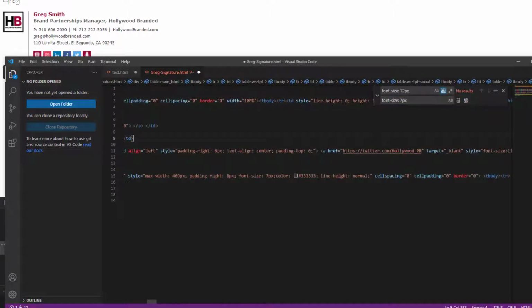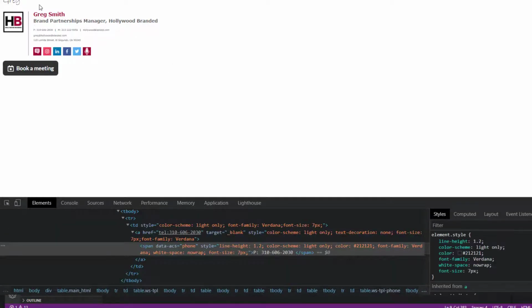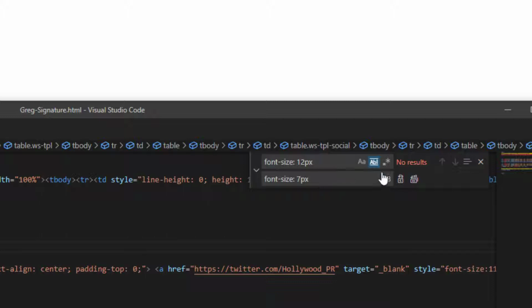Then Control S to save it, and let's refresh our signature. So everything works great. I probably need to change the line height later, but we basically already covered everything. That's how you can do find and replace for the alphabetical order.